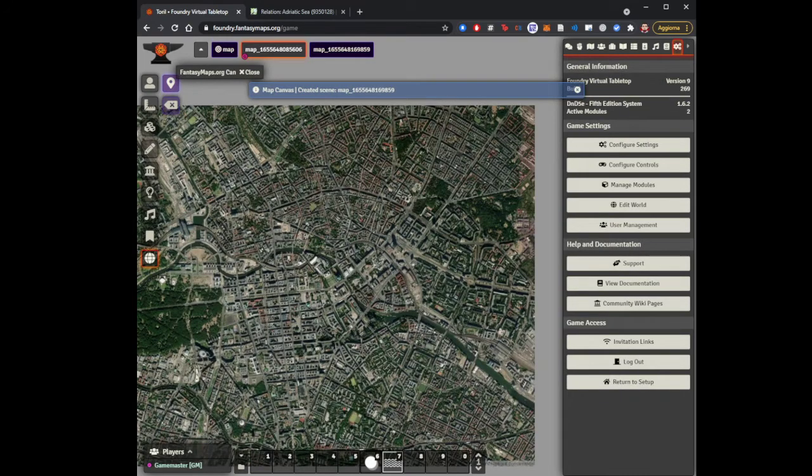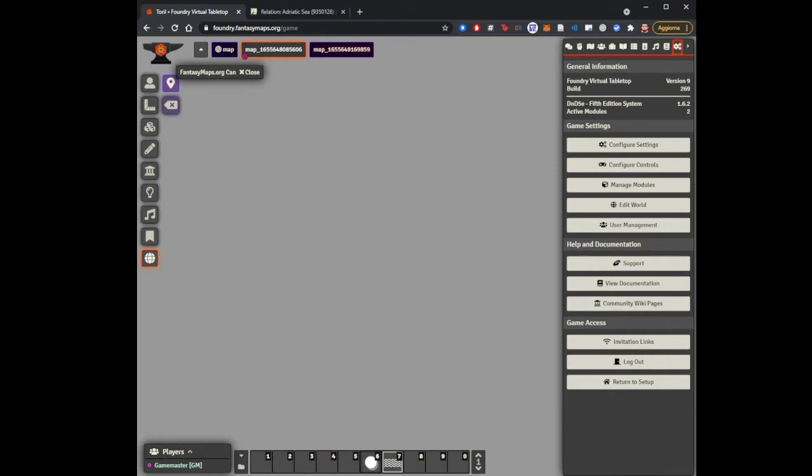In this case, the scene is slightly different, because in the previous one we didn't have walls, lights, nothing.